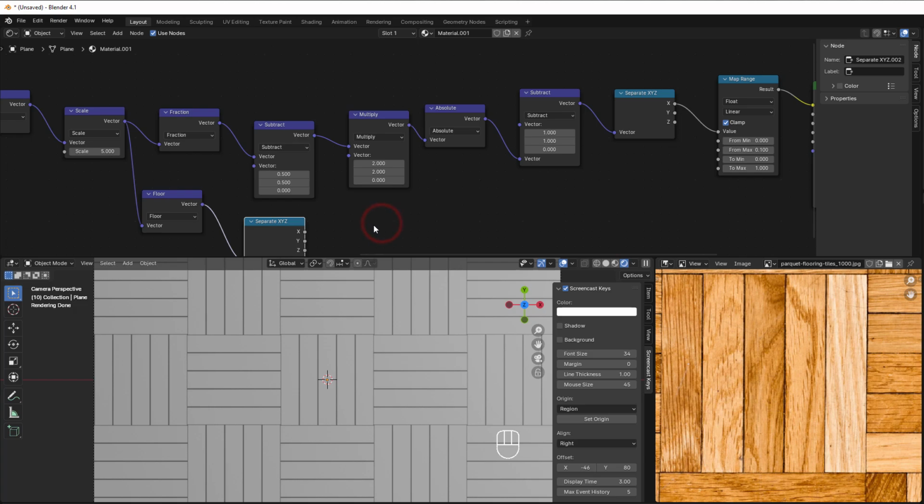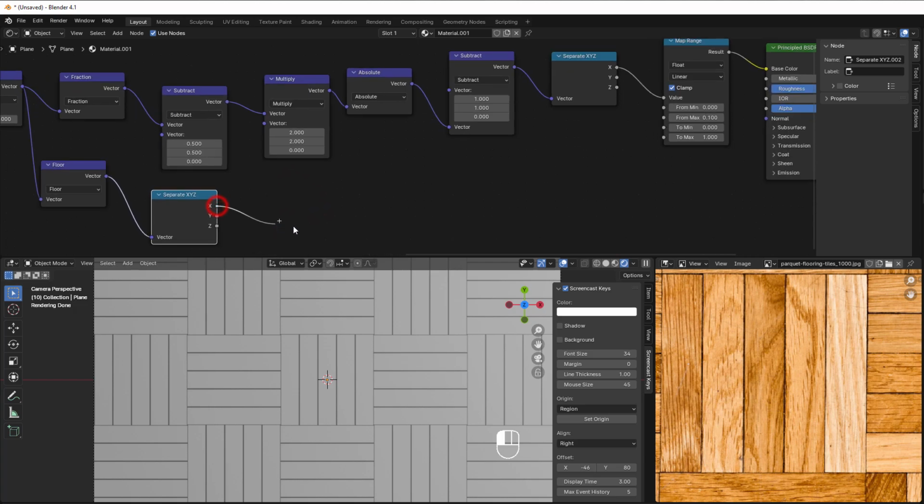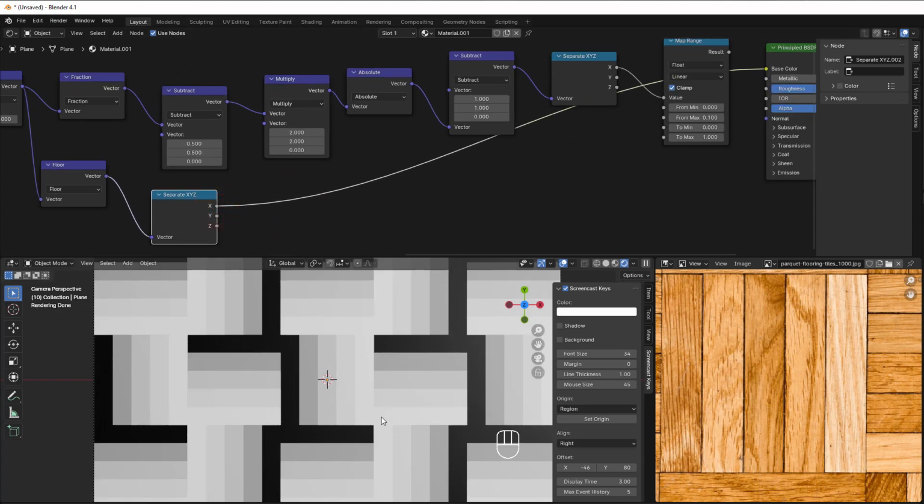And if I now take the x value from here and just drag it to the base color, you can see now that I get 0, 1, 2, 3, 4 on each direction. So we get different values out, and that we can use to produce different values on the small pieces here.